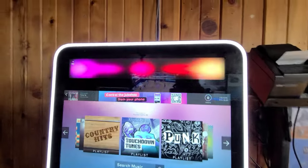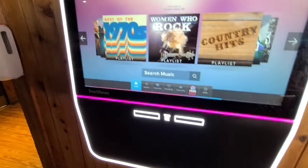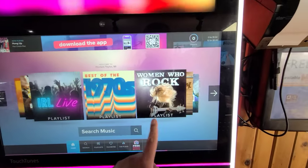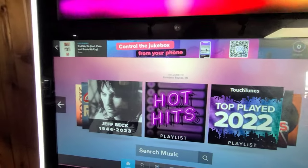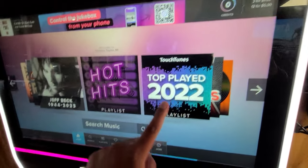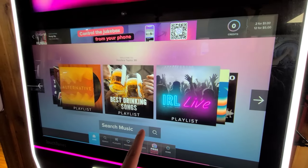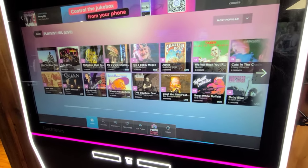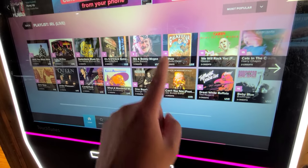Hooters in Taylor has a jukebox, and this thing is super cool — a new age jukebox. I don't think I've ever seen one of these. There are a ton of options on this thing, but it's app based. I asked the bartender and she said I need to download the app and then I can pay with my card, so it may take a while to get started. But it also does take cash. Ooh, some Willie Nelson.